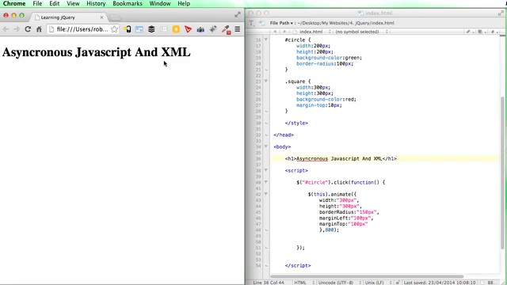We don't really need to worry too much about what XML is at this stage. And in fact, AJAX doesn't work specifically with XML. You can use it with any type of file. An HTML file, a JSON file is another file type we'll look at in the APIs section. Essentially, what AJAX does is it allows you to load other files from your web server whilst the user is doing something without actually refreshing the page.